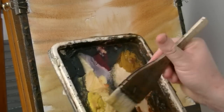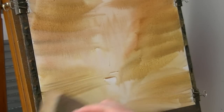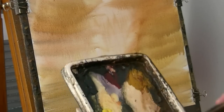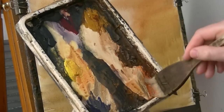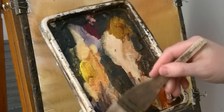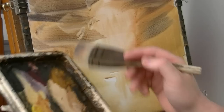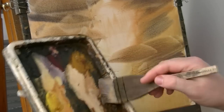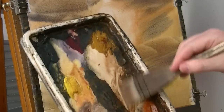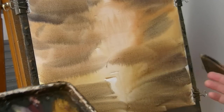Got it a bit dry so I've just dipped the tips of the hairs in the water, and then I'm off again. Now I'm going to introduce a bit of blue into it — giving it red and ultramarine to darken it up a bit. A bit of red, a bit of blue, maybe even a bit of burnt umber as well, a bit more water. Just the very tips, and only the tips because it holds so much water, this brush.